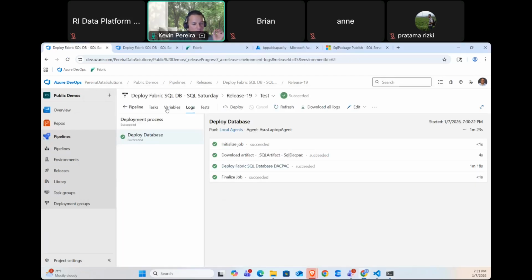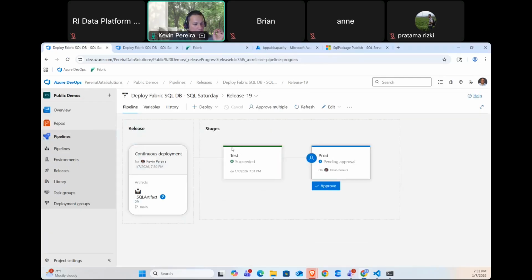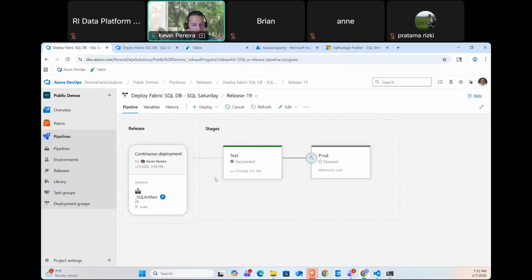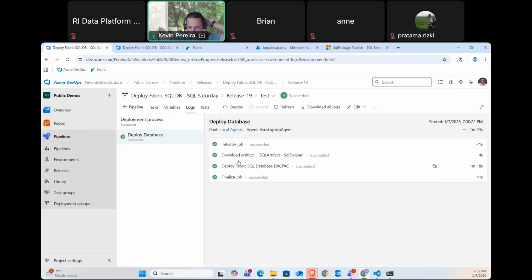Before I take a look through the logs, let me go ahead and approve. You see that I actually have an approval step here. Typically, this will be your manager, your product owner, or whoever it might be, not you, and they just say approved and click the approve button so that it can start releasing while we're taking a look at what it did over here. So again, it's going to initialize the job.